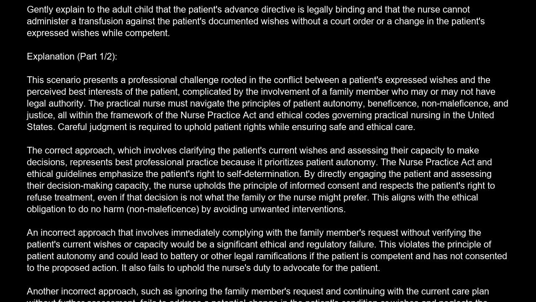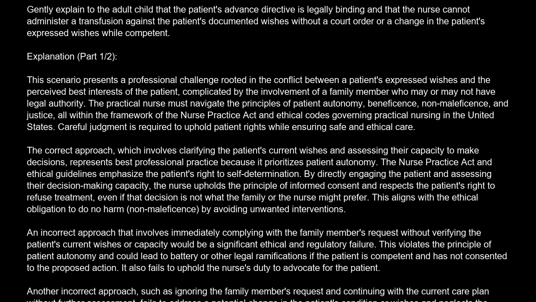The correct approach, which involves clarifying the patient's current wishes and assessing their capacity to make decisions, represents best professional practice because it prioritizes patient autonomy. The Nurse Practice Act and ethical guidelines emphasize the patient's right to self-determination. By directly engaging the patient and assessing their decision-making capacity, the nurse upholds the principle of informed consent and respects the patient's right to refuse treatment, even if that decision is not what the family or the nurse might prefer. This aligns with the ethical obligation to do no harm, non-maleficence, by avoiding unwanted interventions.